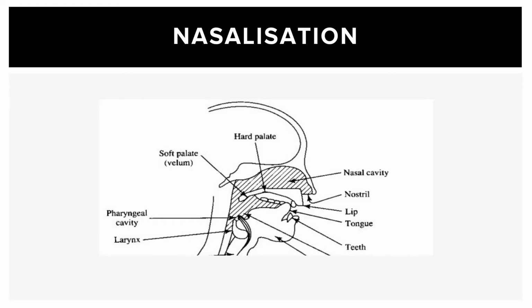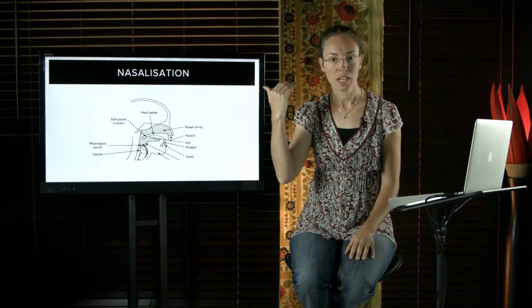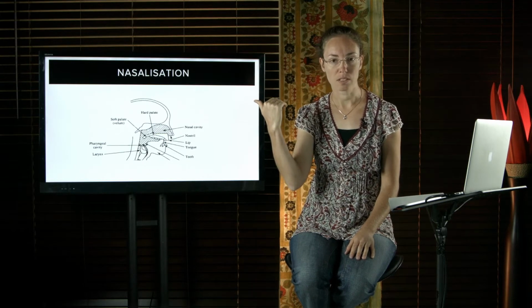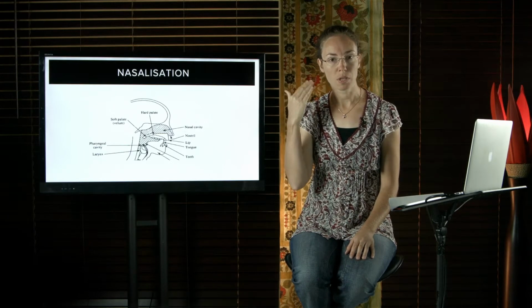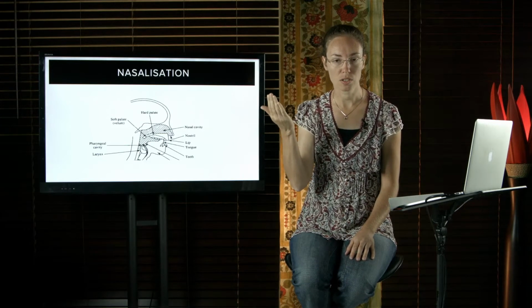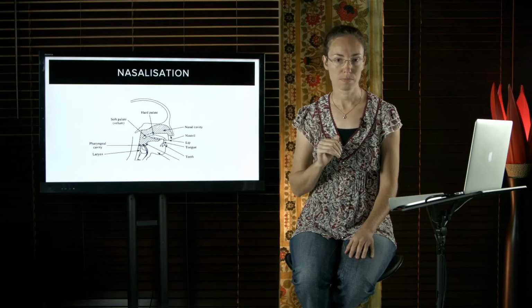Remember that the velum, the soft palate, can be up or down. It is up against the back wall of the throat when making stops like b, and down when making nasals like m. When it is up, air is prevented from going out the nasal passages and nose, and when it is down, air can escape through the nasal passages.